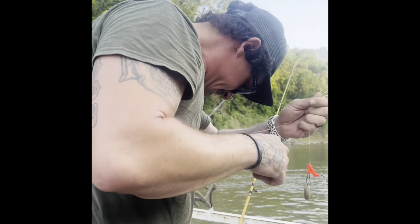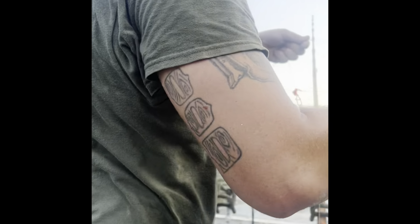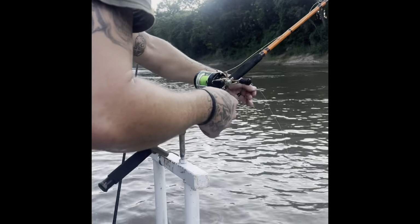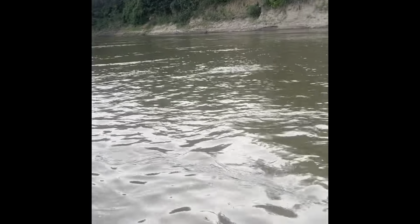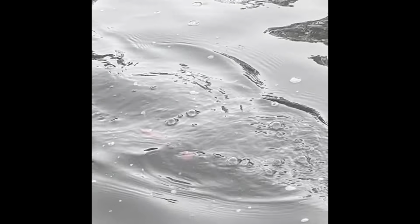We got it going our way now. Let's put a bait on there. Let's see what it looks like underwater right here next to the boat. Well, that little spinny rattle thing is spinning and rattling, I guess. I guess that's a good sign. That thing's doing its job. And that float's floating, so it's doing its job. And we're in the current, so we're doing our job.